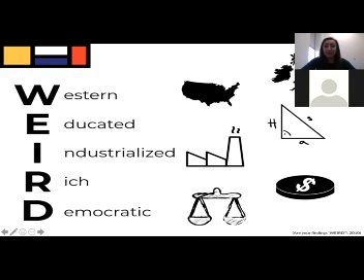There is an acronym that stands for Western, Educated, Industrialized, Rich, and Democratic. It's WEIRD. But according to the American Psychological Association, people from WEIRD societies make up as much as 80% of participants in studies, despite only making up about 12% of the world's population. So this tends to inform our worldview and what we see as normal. And the way these identities overlap also influences culture. So let's talk a little bit more about culture.